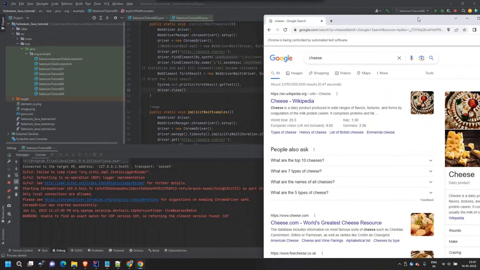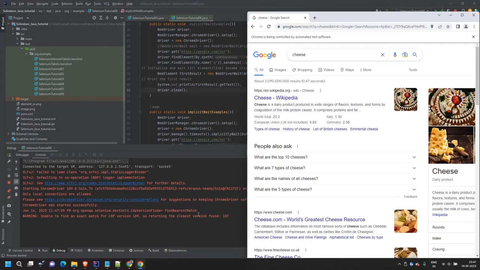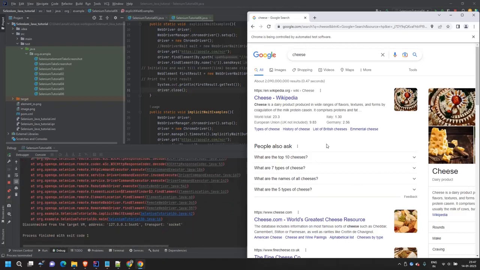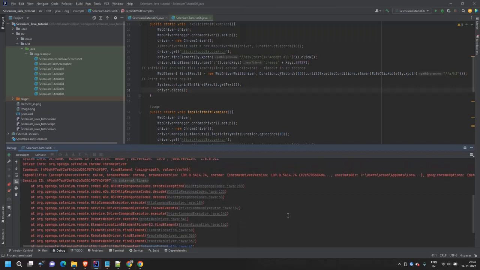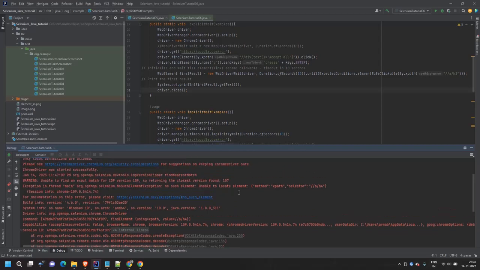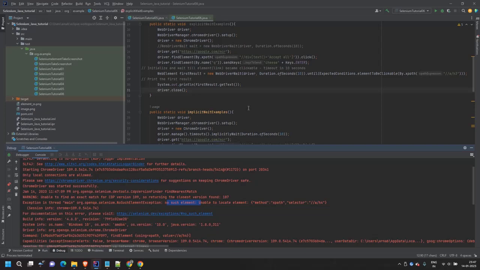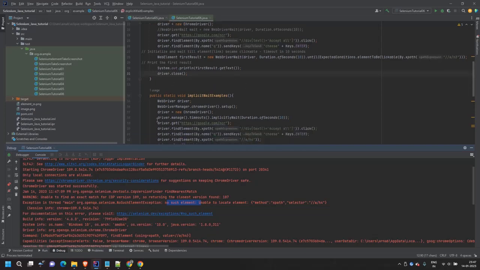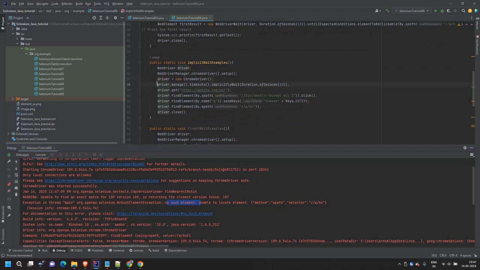It is trying. It halts the program. Here you will not be able to see anything. Failed. Okay, but it doesn't fail immediately, it waits for some time, then it fails. You can see that it has given a NoSuchElementException, but it halted for some time. If you guys can see here, suppose I am commenting out this line, so there is no implicit wait, and again I am running this code, so what will happen?